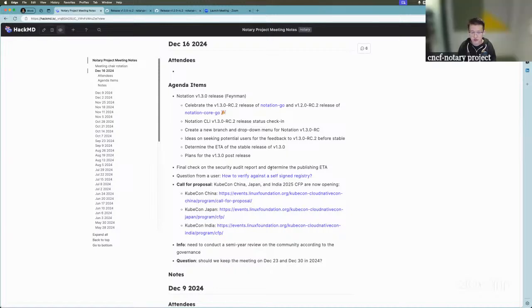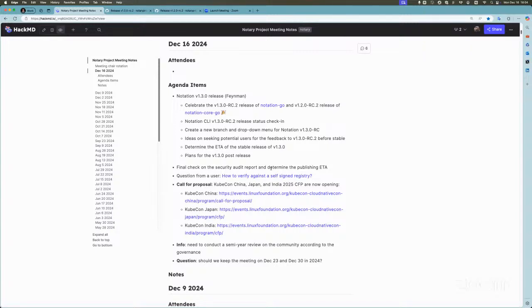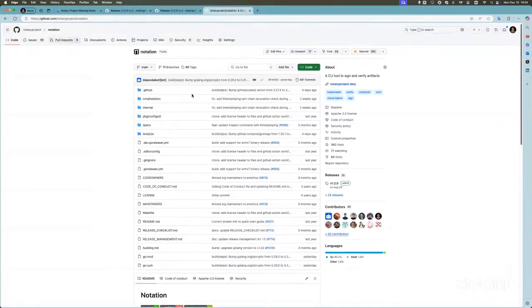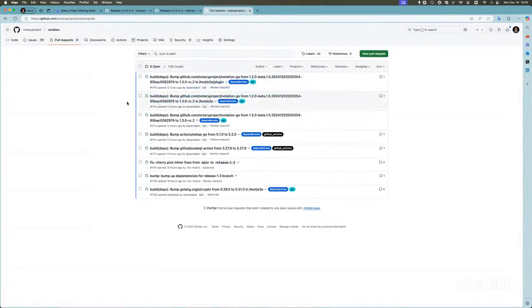Patrick, I know you are currently driving the V1.3 RC2 release. Anything from your side that you would like to prioritize or request for review? I see the PR 1110 has been approved. I'm gonna merge it with merge commit because it's a cherry pick. After that PR, I'm going to work on 1109, the bump up PR. After the bump up PR, we have two more backport PRs for notation CLI. And after that, I think we should be ready to release RC2.